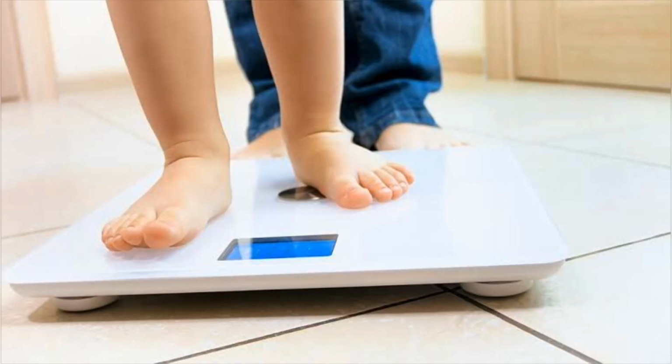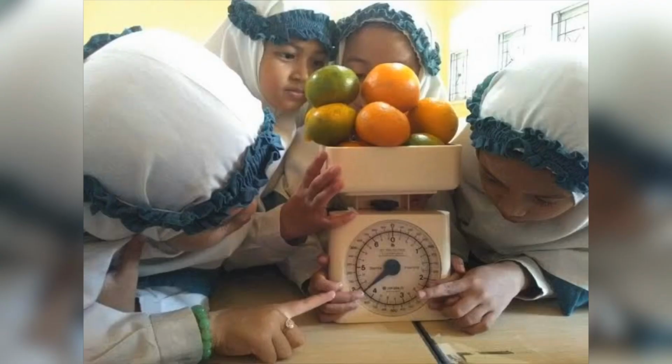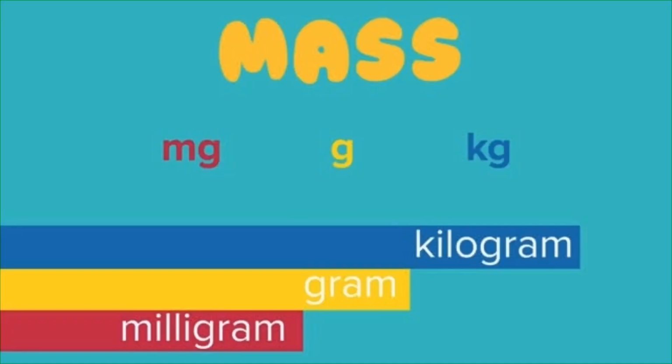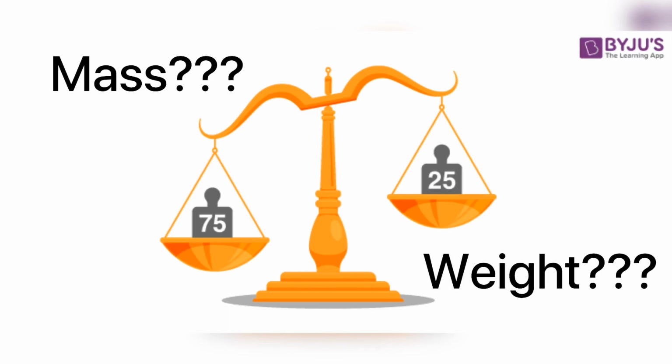Mass is the amount of substance in an object. Mass can be measured using a balance, and the common units of mass are grams, kilograms, or milligrams. But in common usage, the mass of an object is often referred to as its weight, though these are in fact different concepts and quantities. In scientific context, mass is the amount of matter in an object, though matter may be difficult to define, whereas weight is the force exerted on an object by gravity.